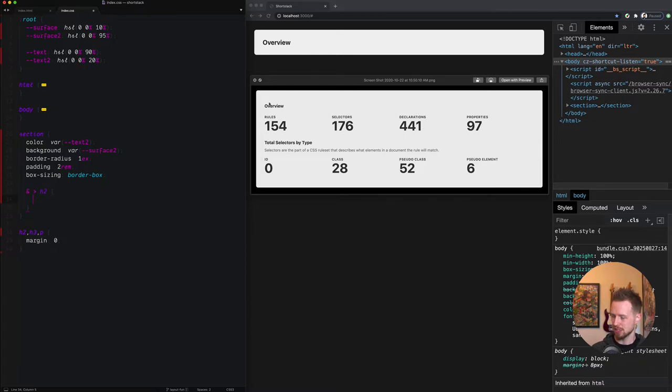Maybe that H3 is intentional. It's a little smaller. Anyway, I'm just going to make sure our section H2 is going to be smaller and our H3 is probably going to be larger. That's how I'm going to structure it, because I think this reads as a heading of order of importance, that this header is a header to all of this stuff, and this header is just contextual to this one.